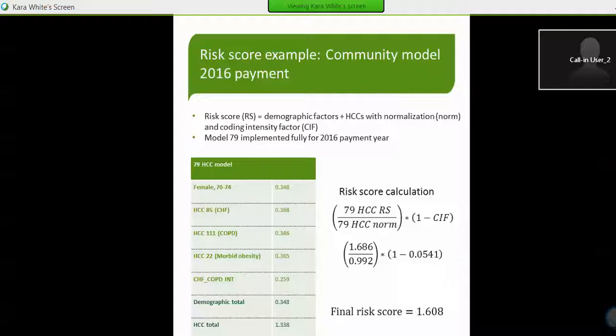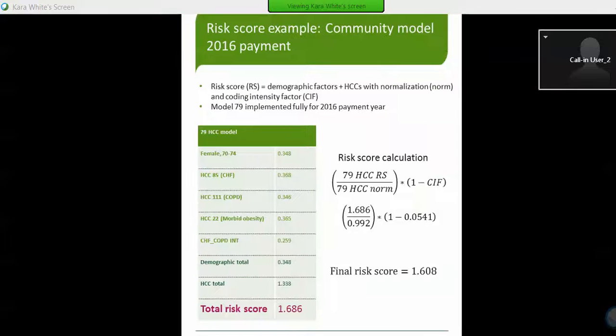So again, when we think about a goal here of 1.0, we're pretty far away from that during the HCC process. So we want to make sure to add those codes, get those codes on there as soon as possible. So that really highlights the importance of the annual wellness visit and making sure we get those folks in as soon as we can.